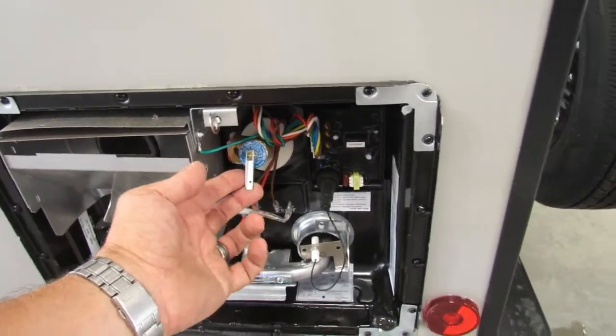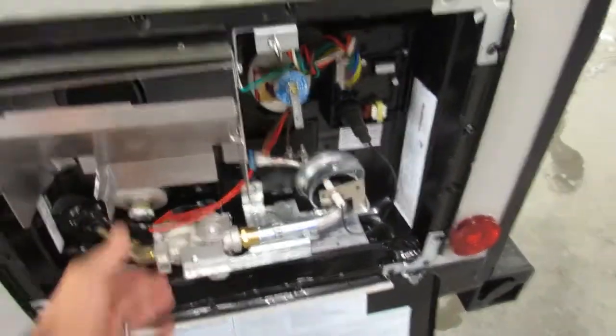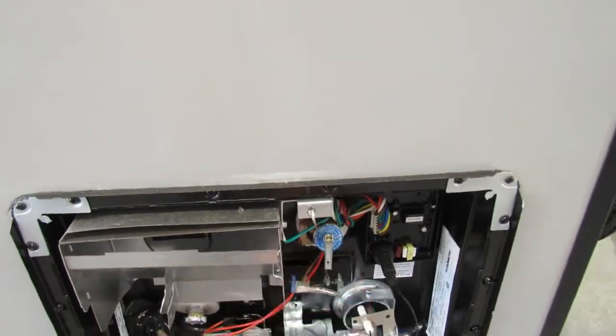You want to drain it and relieve all the pressure to get all that water out of there. It'll come out for about five seconds, then pull this plug and it just drains out right there. Just make sure you relieve the pressure first — otherwise it shoots out like a bullet.